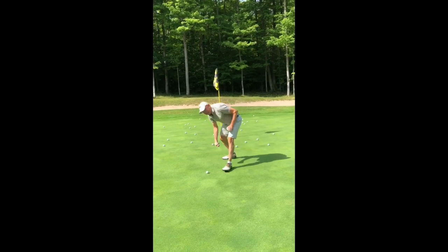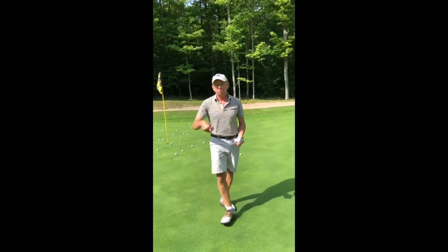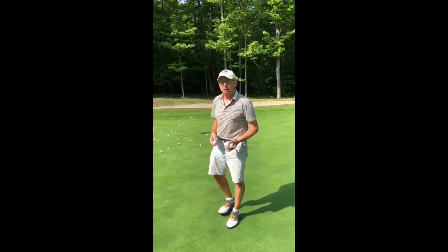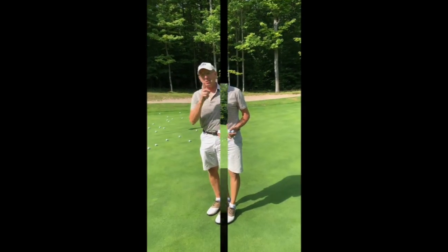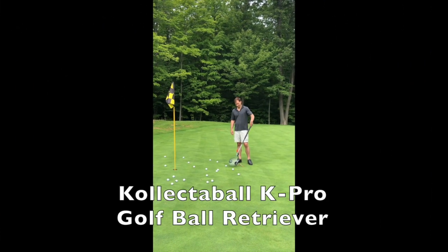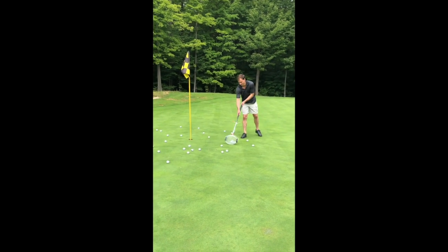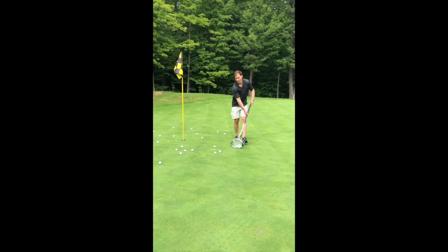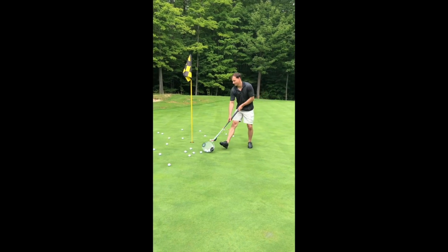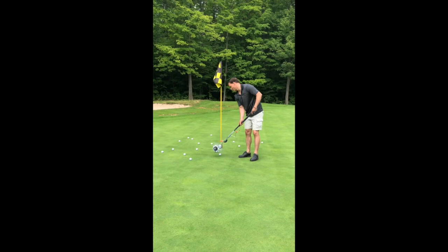Or if I had a shag bag. But the shag bag basically does the same thing. You're punching each individual ball. But watch this. With the new Kollectaball K-Pro golf ball retriever, you can pick up to 60 balls in a matter of seconds. Doesn't do any damage to the green at all.